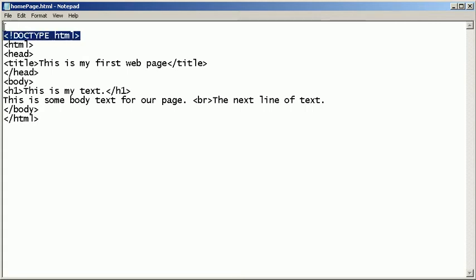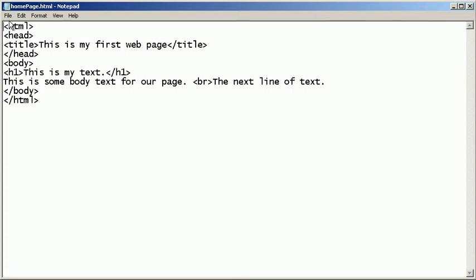And if that's the case, which it's not right now, we're not going to get into that just yet, but if that was the case, I really want to have this closed. So you may see tags that look like this. And what that is saying is I'm opening and closing the tag all in one fell swoop because it's an empty container. So empty tags, tags that do not contain content within them like the H1 tag does, need to be defined like this. Break tags, paragraph tags, a P tag for paragraphs, things of that nature.